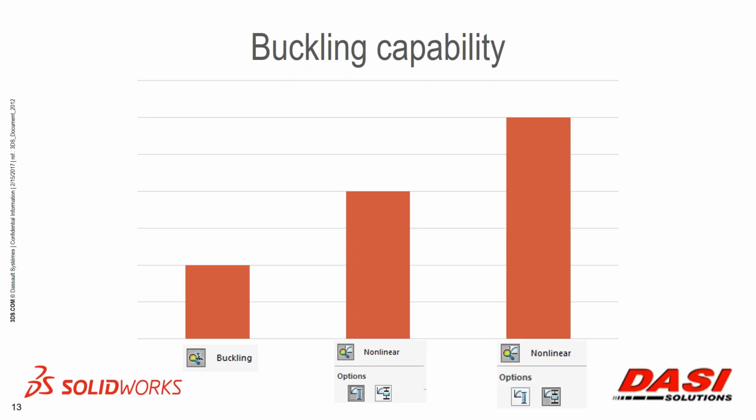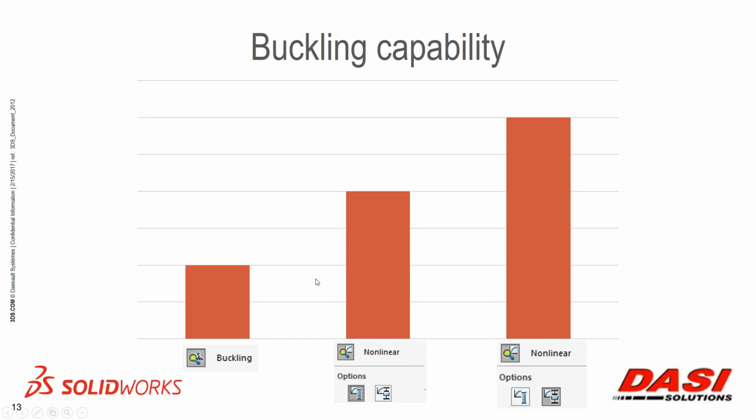So we have a couple different tools to analyze buckling. You can use our linear buckling tool, which we see on the left here, which has a certain amount of capability, without getting too much into the weeds and details of it. Then we have nonlinear static, which is the tool that uses the arc length control method that I'm going to talk about in a moment here. Has a little bit more capability as far as buckling goes. And then there's also nonlinear dynamic, which has yet even more potential capability, but with the added expense of perhaps longer run times, additional assumptions, and additional setup required.